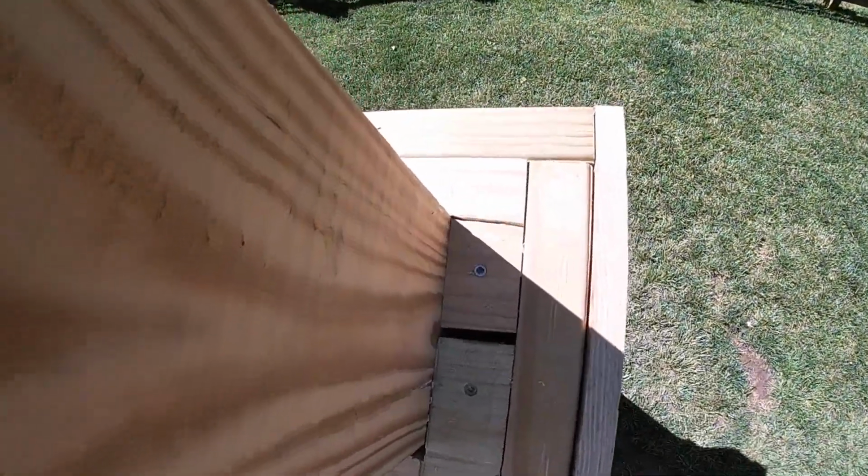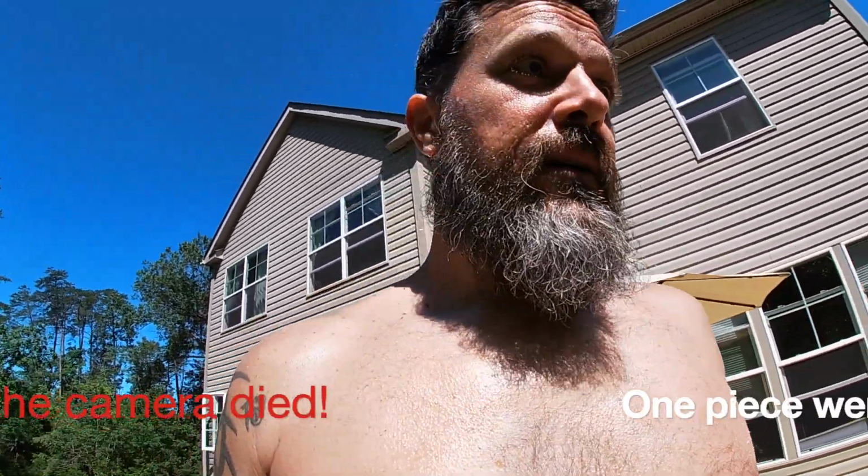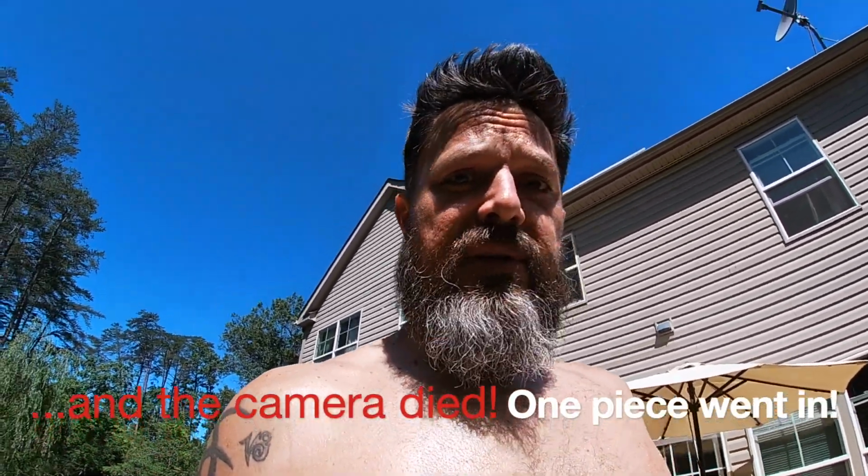I've got a big space there, but I'll take it. I'm gonna trim around these anyways. Get some of this 1x stock I have and trim around. But let's go for it. Let's go for one piece here.